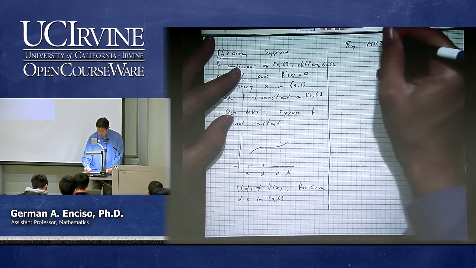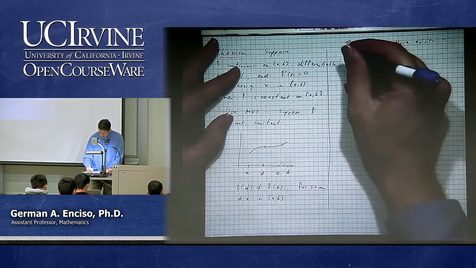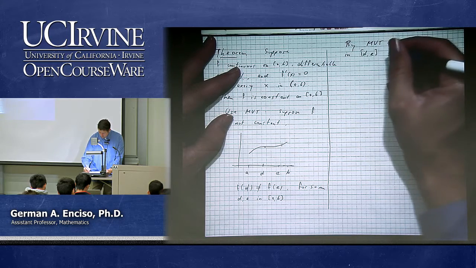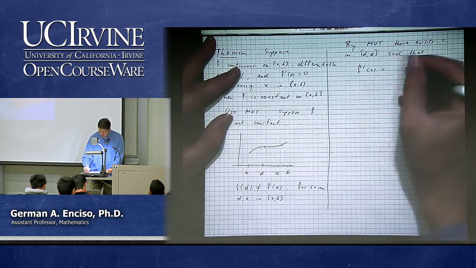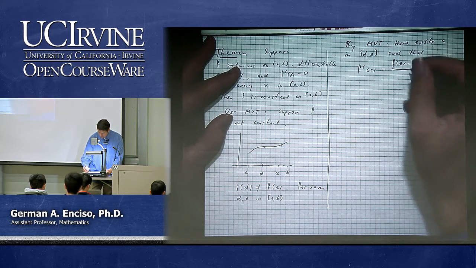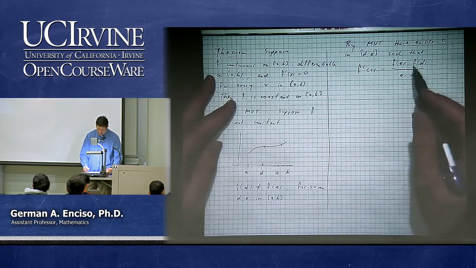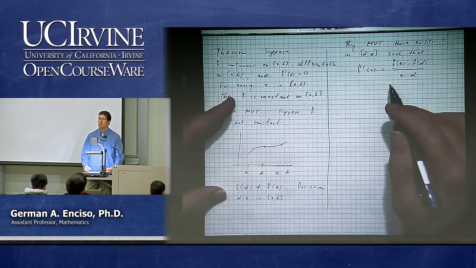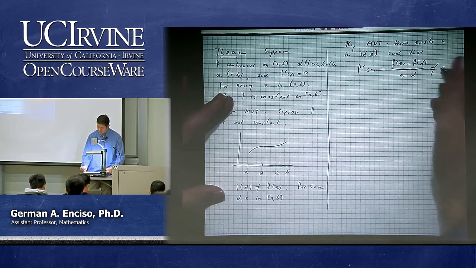By the mean value theorem, there exists C in the interval (D, E) such that f prime of C is equal to (f of E minus f of D) divided by (E minus D). Okay, now we said that f of D is different from f of E, right? That means that this whole thing cannot be equal to 0. Because the only way this can be equal to 0 is if the top part is 0. In other words, that f of E is equal to f of D. So this thing is different from 0.